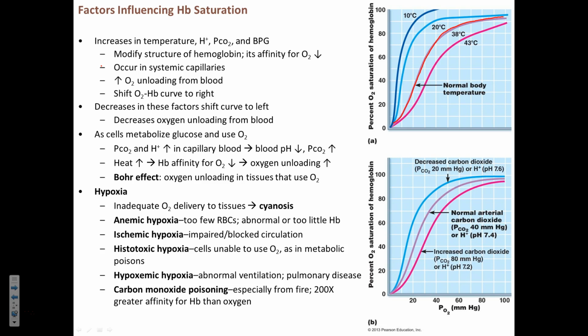Now look at the picture on top, right upper corner. Okay, so this red one which I highlighted is the normal curve, right? 38 degrees Celsius, practically body temperature. Okay, so and this is going to be 40 millimeters of mercury. Okay, now what's going to be unloading levels? So that's the saturation in the lungs, the dashed line on top. Can you see that? I just pictured it.